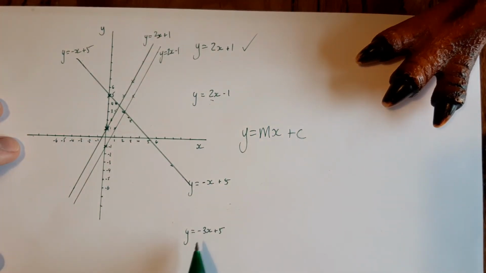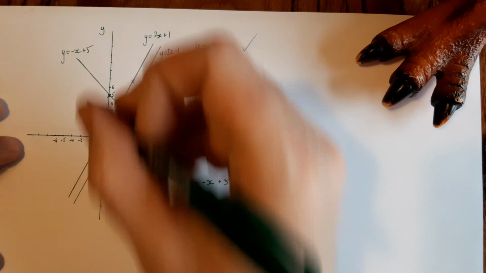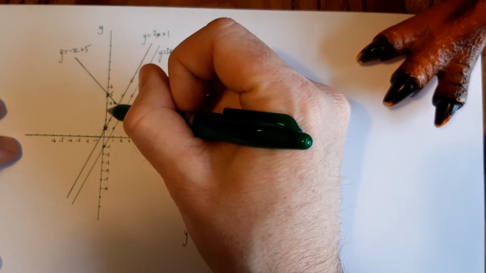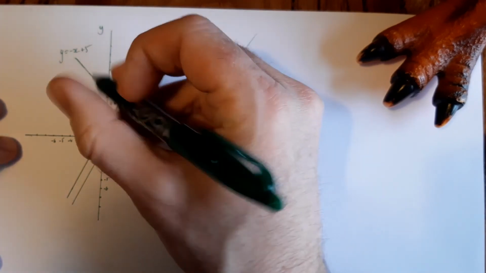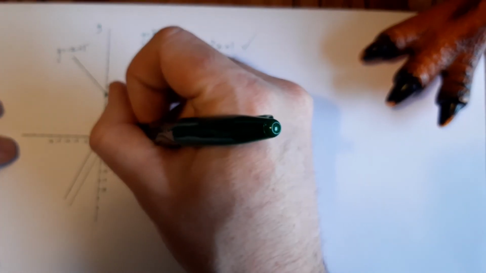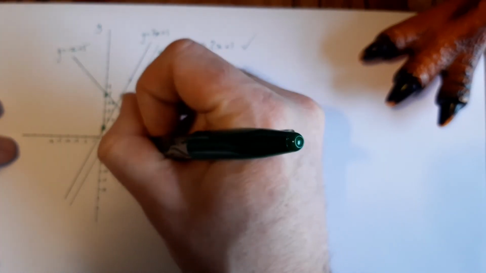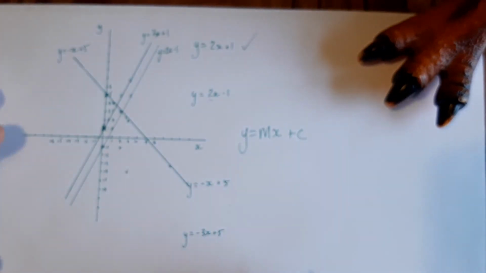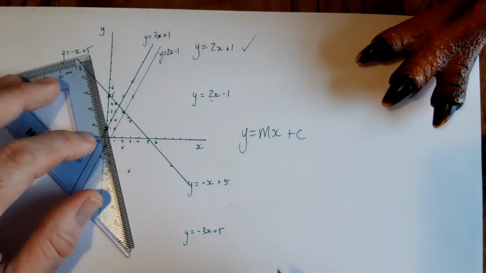Awesome. Last one, I'm going to plot reasonably fast: y equals -3x plus 5. It's a downward slope of 3 down, across 1. Negative 3 means 3 down. Plus 5 is my starting point, the same starting point, but now it's dropping down not 1 but 3. 1, 2, 3 across 1, and again, and again. You can see it's really dropping down fast.